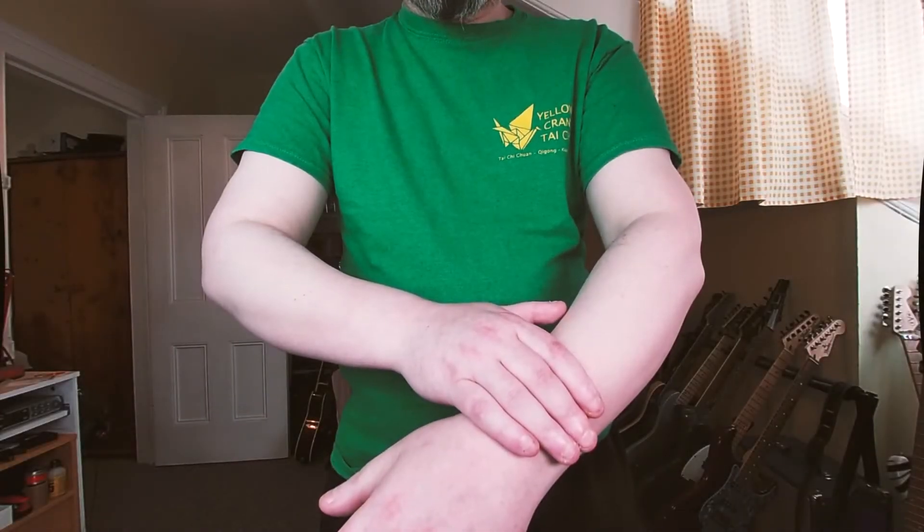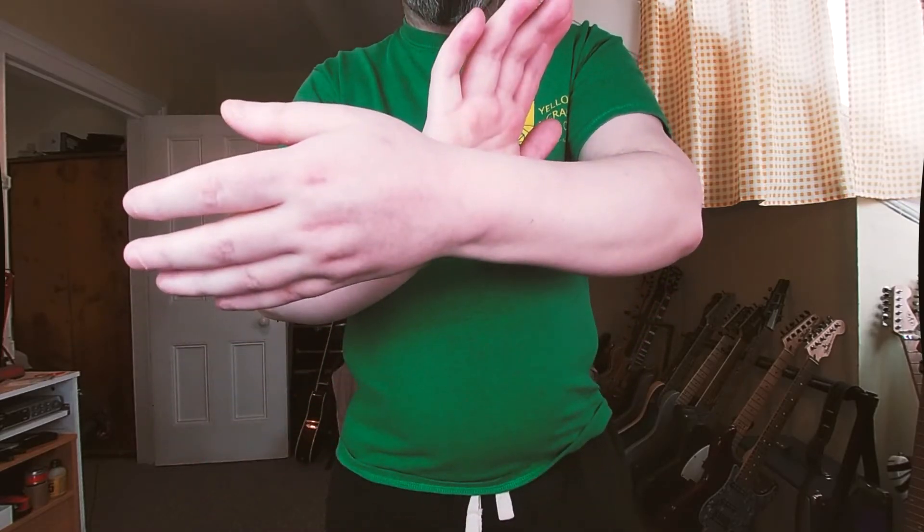Unlike Repulse Monkey, I'm not going to bring my hand in like I was doing some swimming. I'm just going to let it swing all the way around until it lands on my right wrist. From here I want to have my forearms parallel to my ribs. I do that by rolling my right arm with my left hand as I push it slightly forward. This means that my right palm is facing towards me and my left palm is inside my right wrist. From here I simply extend my arms out in front of me so my hands are pointing forward, palms to the ground.